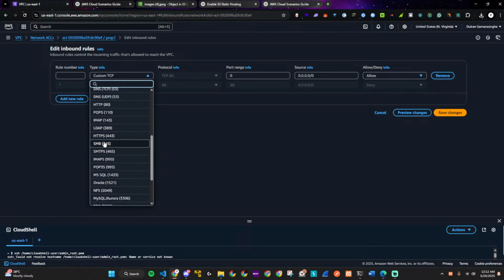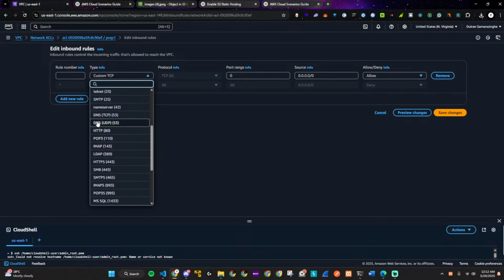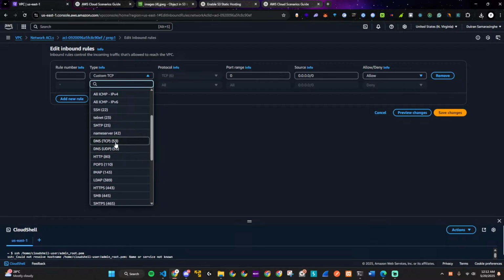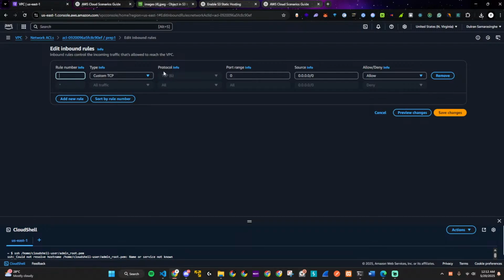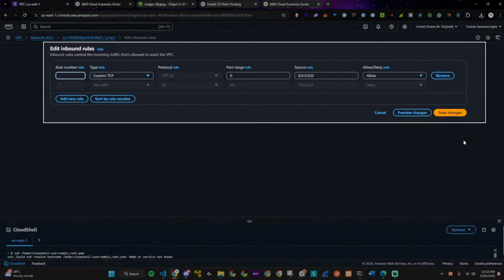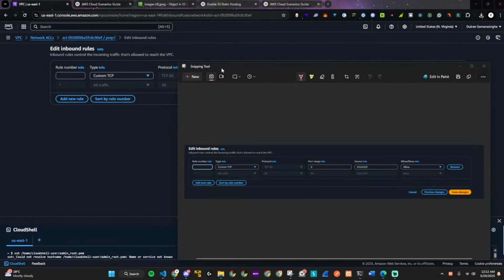So server message broadcast is request response cycles, just like API gateways. HTTP, insecure HTTP, secure HTTP, normal DNS, telnet, shells, secure shell, stuff like that right here. So I need to look into this a little bit. So we'll get a screenshot of this. Set in the inbound and outbound rules.